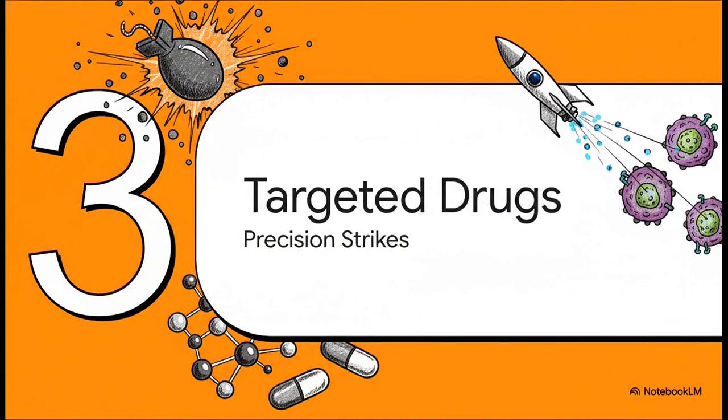Okay, now let's talk about the modern arsenal. For decades, chemotherapy was kind of like carpet bombing a city. Yes, it's effective, but you get a lot of collateral damage. The new generation of weapons, though, are targeted drugs. These are like precision strikes, designed to hit unique features that only the cancer cells have.